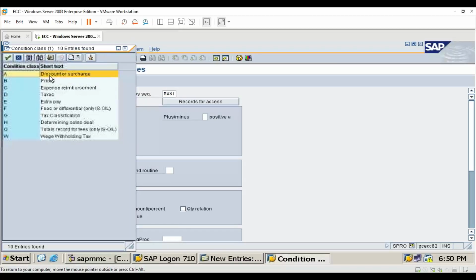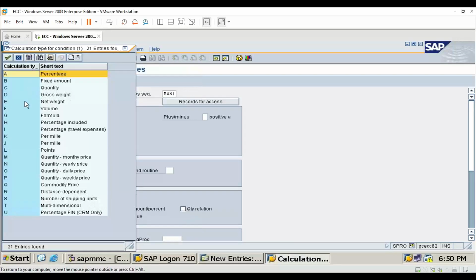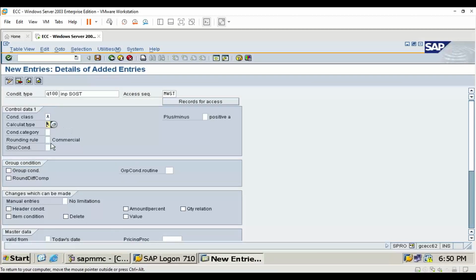As I said, A means discount or any surcharges, if applicable, then you select. Then calculation type has to be percentage-wise. Okay, this is the first one.